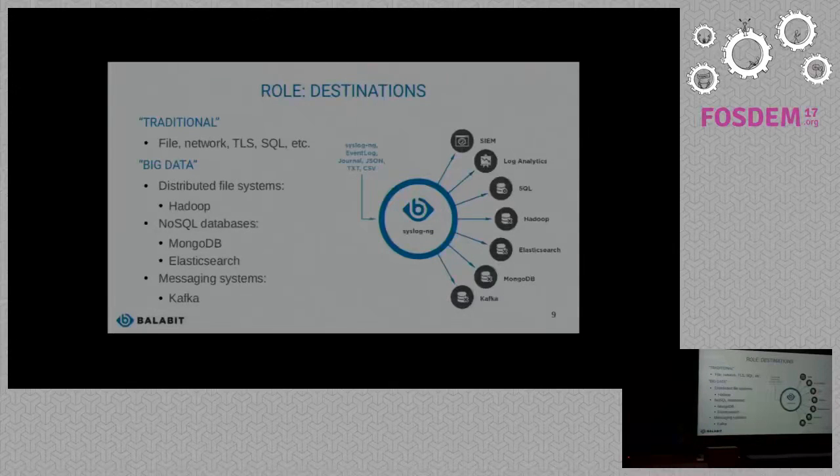Recently, many big data destinations were added to syslog-ng to enable scaling of the logging architecture. So you can now store messages to Hadoop, to different NoSQL databases like MongoDB or Elasticsearch, or push your messages to messaging systems like Kafka as well.